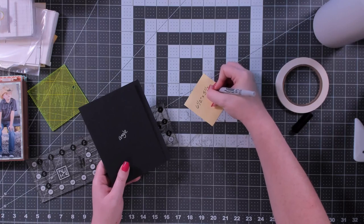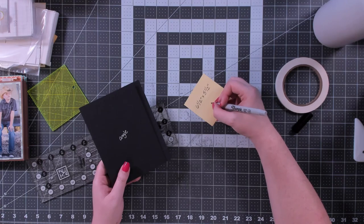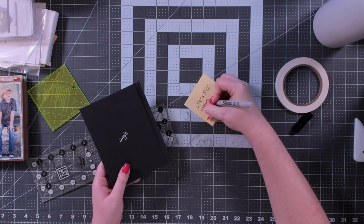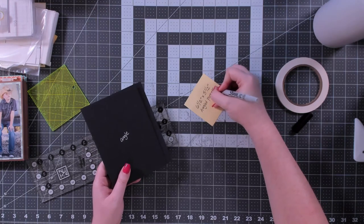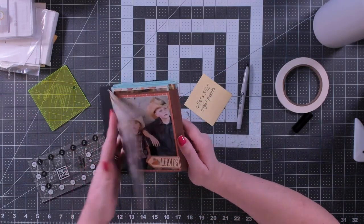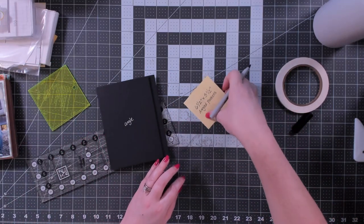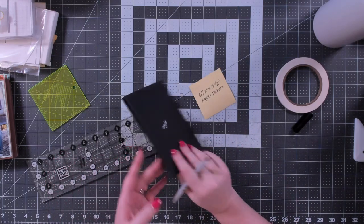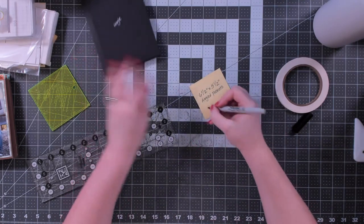Okay, so 6.5 by 5.5 is the measurement for the angled pockets. Of course, if you follow it like it is in the manual, the pockets will go all the way to the top, like this one. So we need 1, 2, 3. All right, so we do need 8. So we need 8 of these.